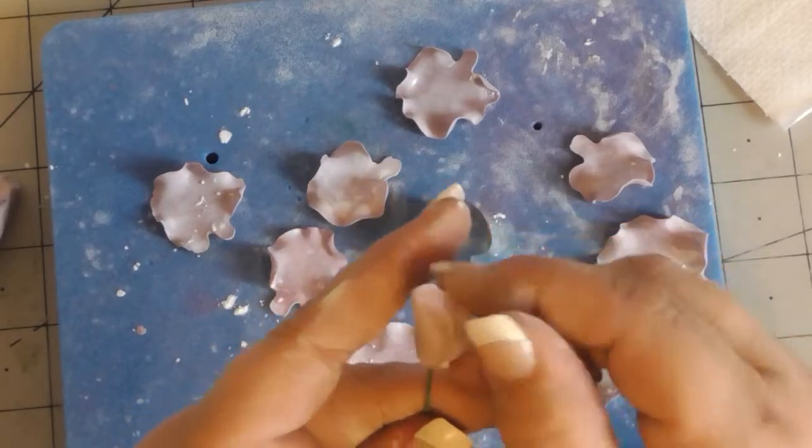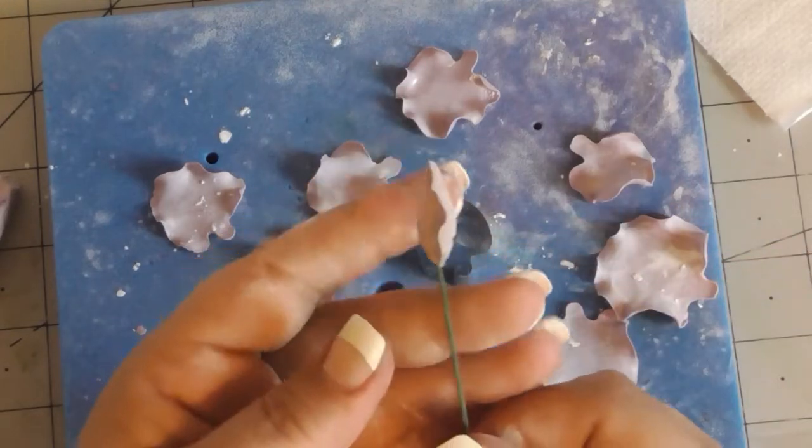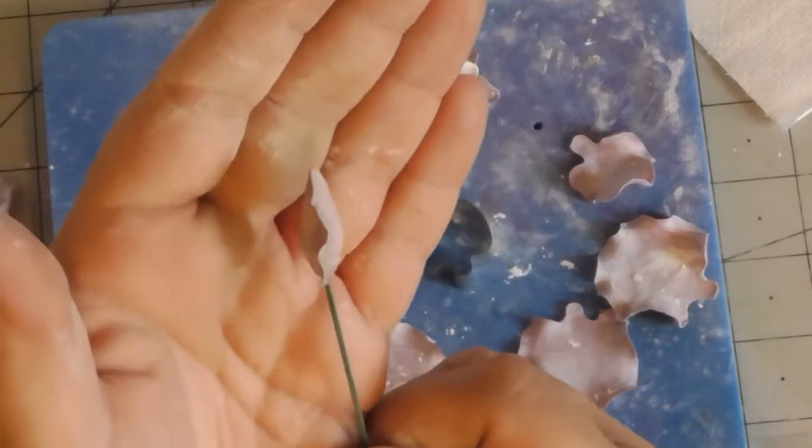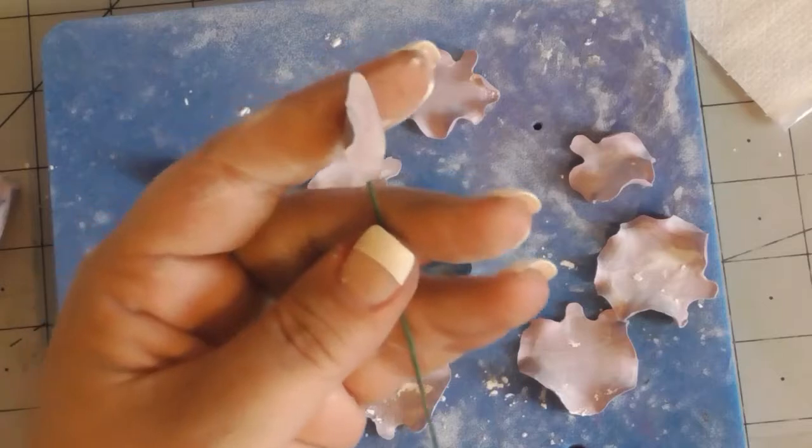Now, the thinner you squeeze the clay, the more it will wibble, what I call wibble, see? Because it can't be just straight, it's got to be wibbly.